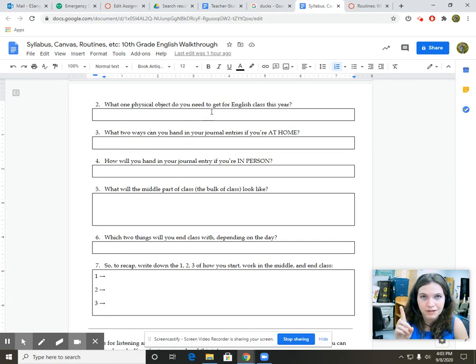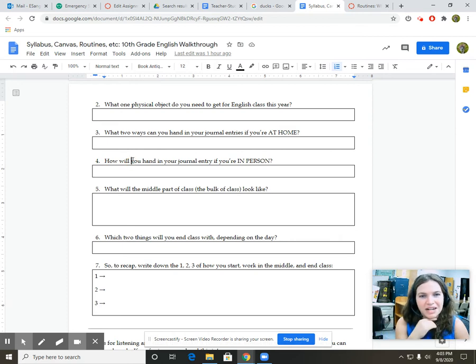1, in your physical journal, write it out with your hand, and then take a picture of it and put that into Canvas in your submission box. Taking a picture, I think, is the easiest way. And another way that's a little bit trickier is you can make an online version of your journal entry and submit that on Canvas, but that will take a little bit of explaining. So your goal is to write on a physical piece of paper and take that picture and send that in.